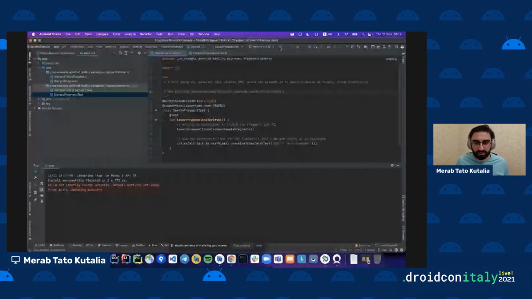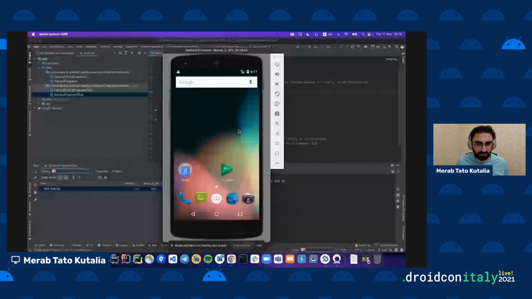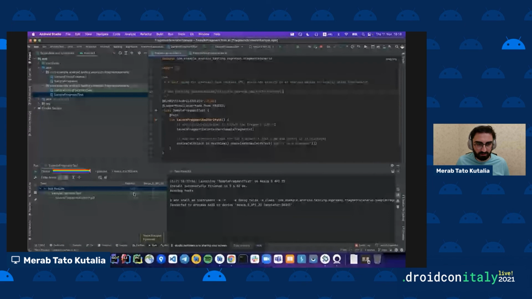I don't like it. Okay, why? Okay, the curse of the live demo. Sorry for that. I tried just to run. I believe tests will also fail. Nope, tests are running. It's weird.